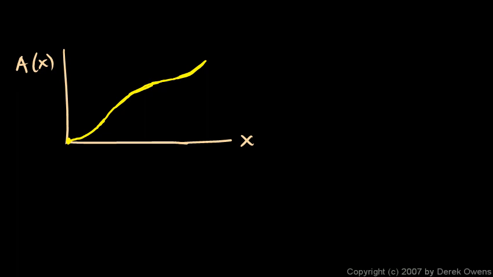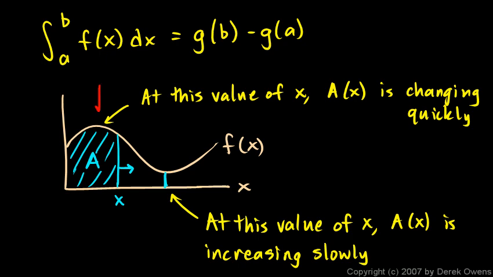So the point here is that area is a function of x, and it has different rates at which A changes. So here, A is increasing quickly, and this x value here corresponded to the point where f was at a peak.